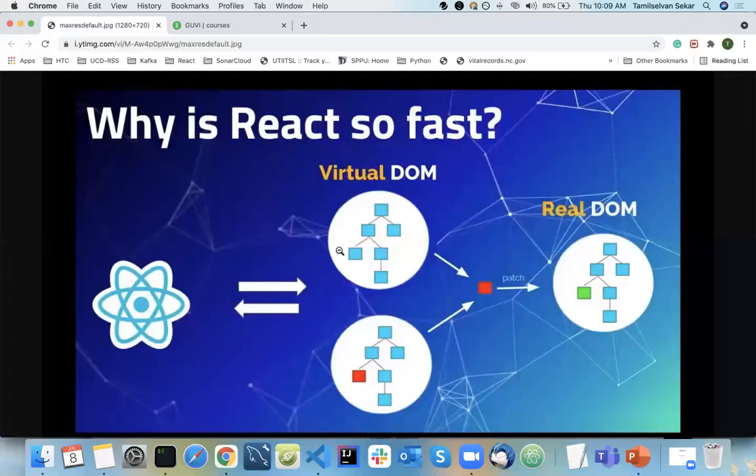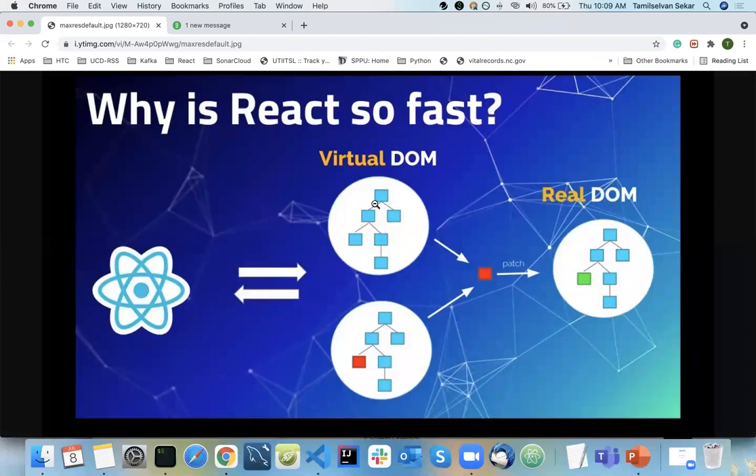If you want to modify it, I told you, it will check for the difference. This is the normal DOM and the virtual DOM. It will compare both, to find what you are going to modify. For example, only this particular thing is modified. What React does is make those manipulations and changes only in its virtual DOM, not the real DOM.